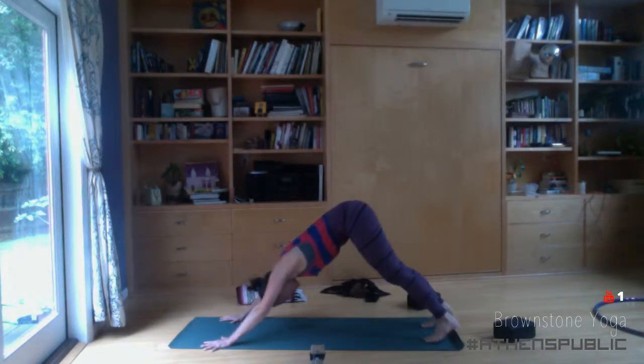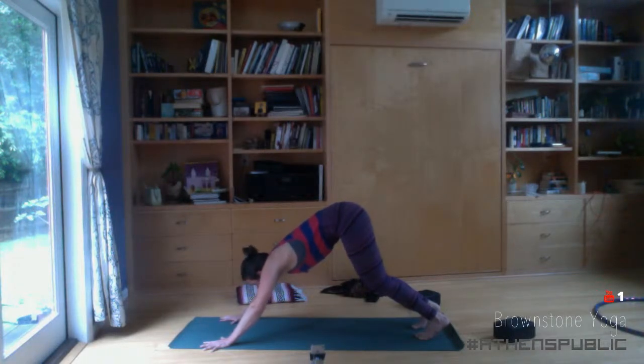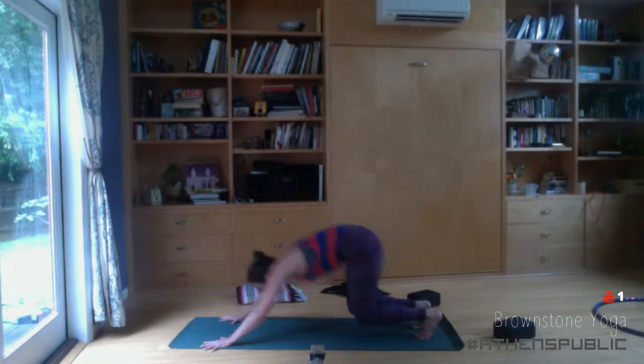Exhale, hips go back. Okay, bend your knees, lift up onto your toes, draw the sides of your waistline back, look to the top of your mat, the space between your hands, shift your shoulders forward so you feel more weight move into your hands. At the end of your exhale, pull your belly button strongly into your spine, lift your hips high in the air and land your feet with control at the top of your mat. Go.